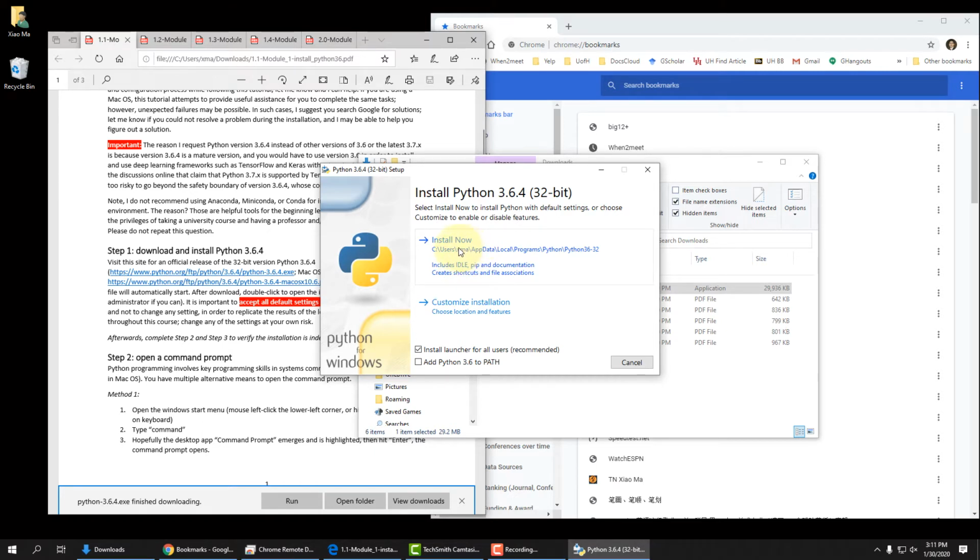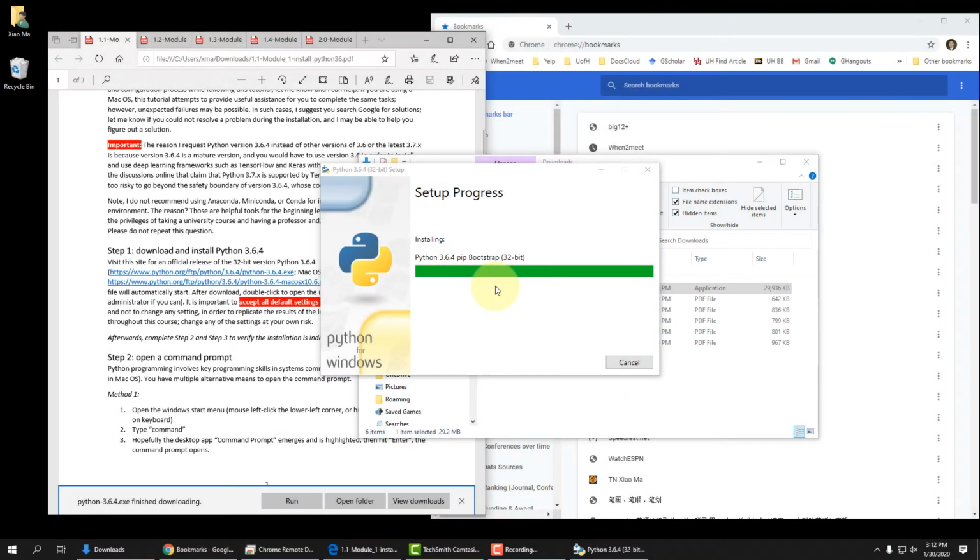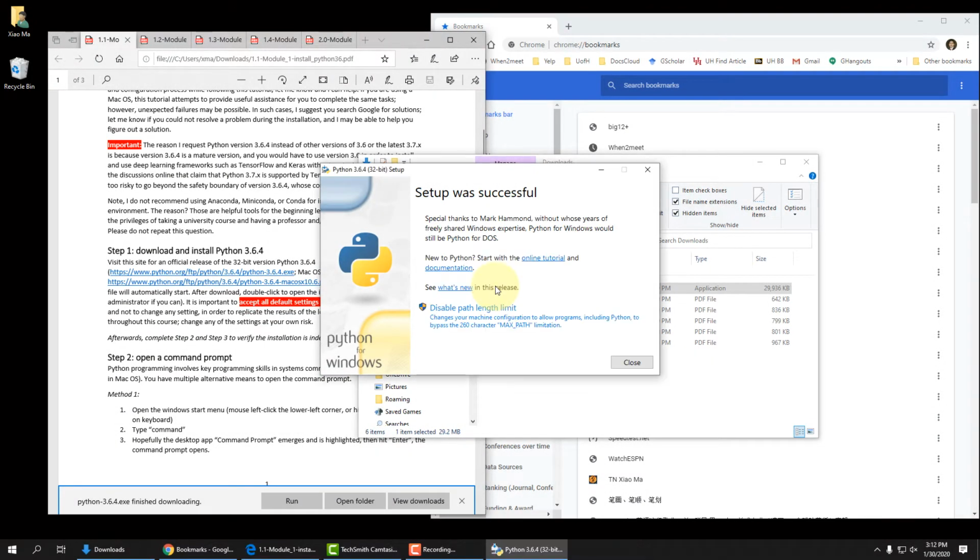Especially this portion, you will use your own username to replace the portion here in your installations. So by using the recommended setting, you go ahead and click start. Setup was successful. Now you have successfully installed Python here.